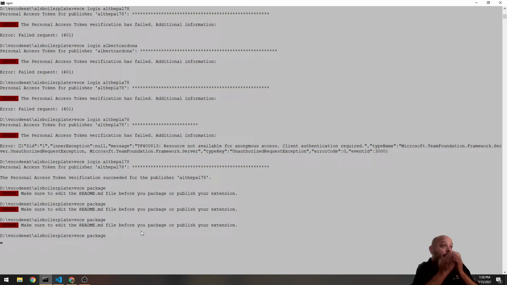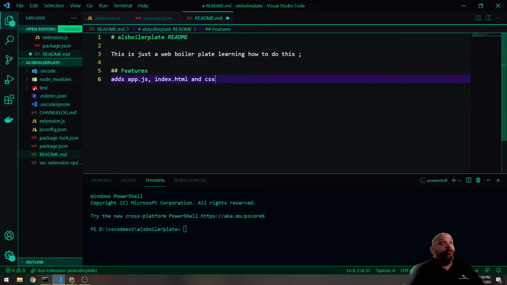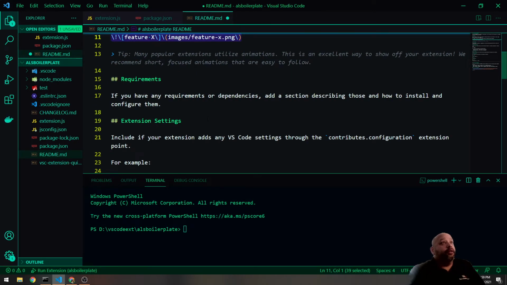Okay. Warning. Field is missing from package.json manifest. Let's find out what field that is. Let's Control Z. Okay.